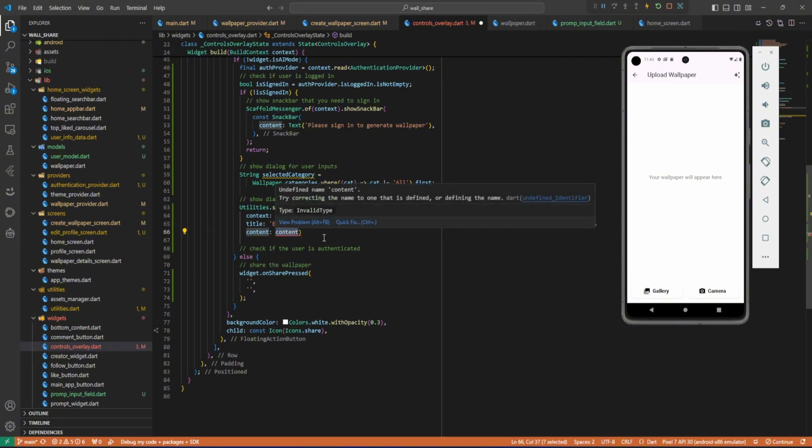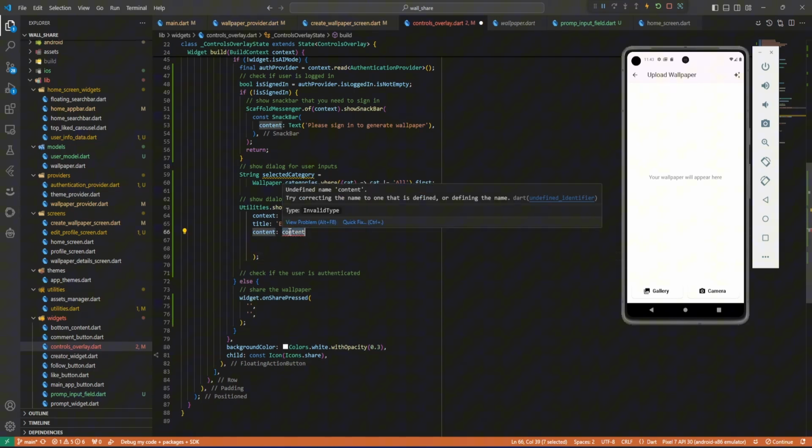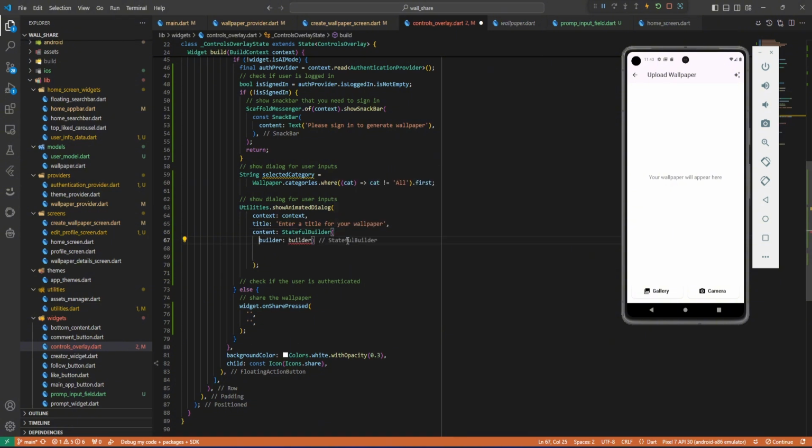Now here we need to return a stateful builder, because we want to get his entry. So let's return a stateful builder. Inside here, let's start by creating a builder. First we need to have a builder, build context, and then setState should be a StateSetter, and then setState like that.